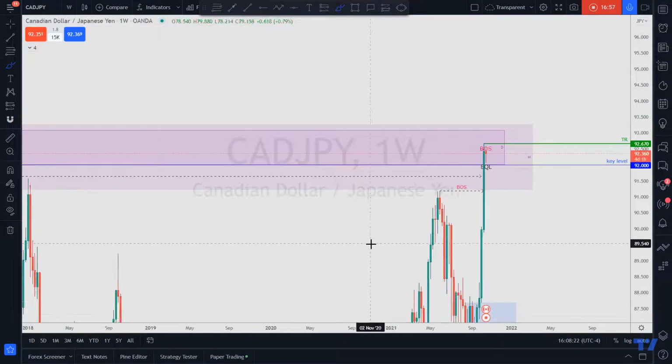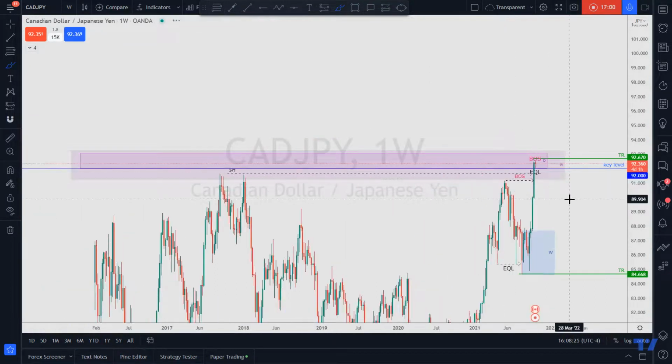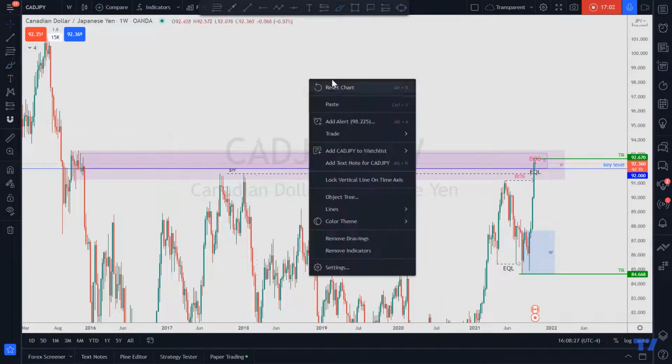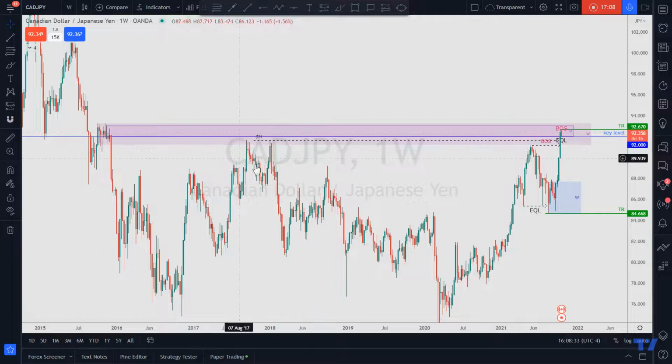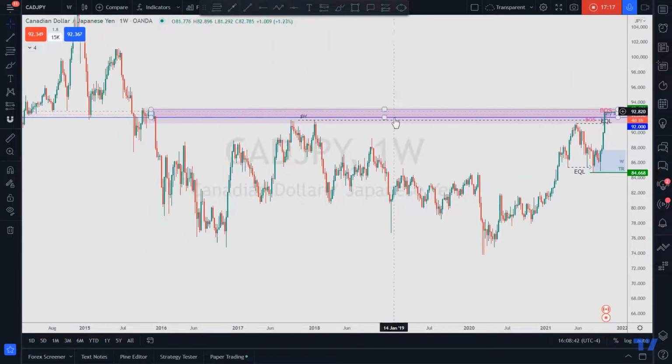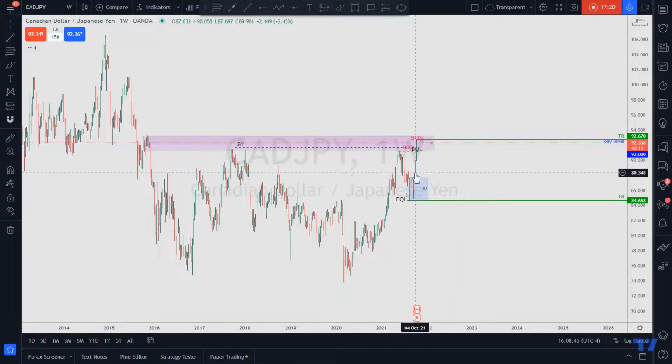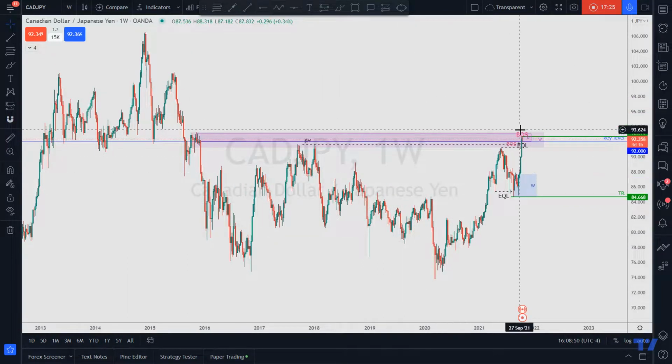Or if you're looking for price to continue higher, like a moonshot or something, because the CAD is very strong against the very weak safe haven yen. You understand that oil is moving up as well, very strong, and CAD follows oil, and this was a good place to have taken longs this morning for sure. With that in mind, we'll see what happens, because this will be a nice place for price to reverse and make that higher low, and then we can continue higher. I'm expecting that return to impulse and then go higher.